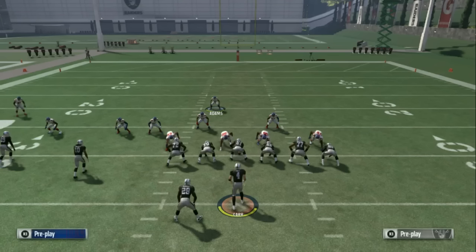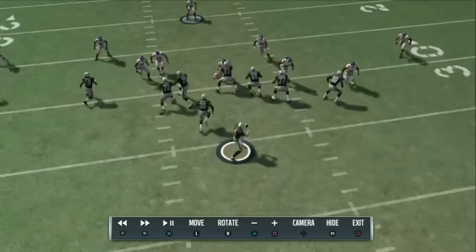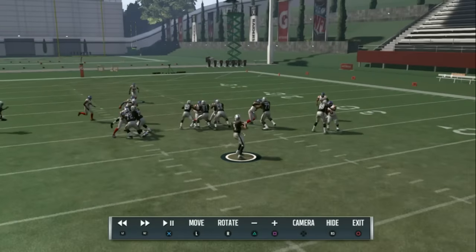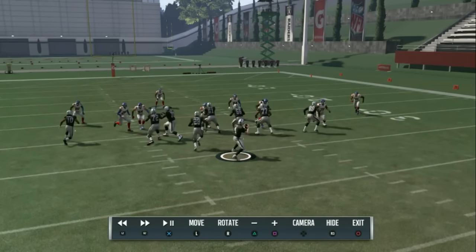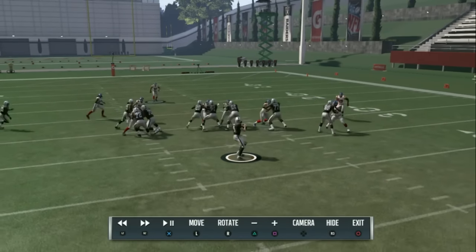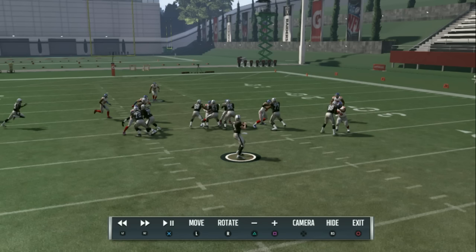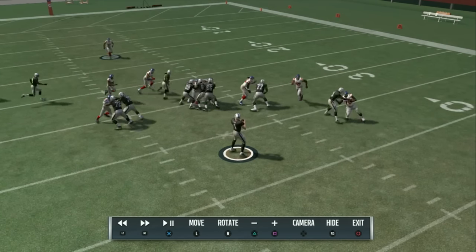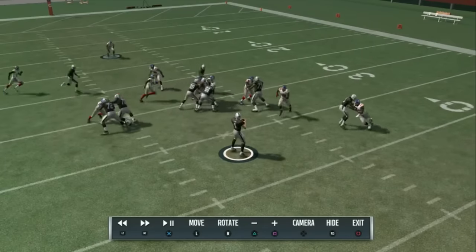Make sure you have somebody with good pursuit so they take the correct pursuit angle in. Otherwise, they might do something stupid like try to go around, because I've had that happen where the player will try to go around the defensive end. That's because your pursuit rating isn't high enough. So make sure you have a linebacker with pursuit that's like 85 or higher. And then he'll just shoot right through this gap.